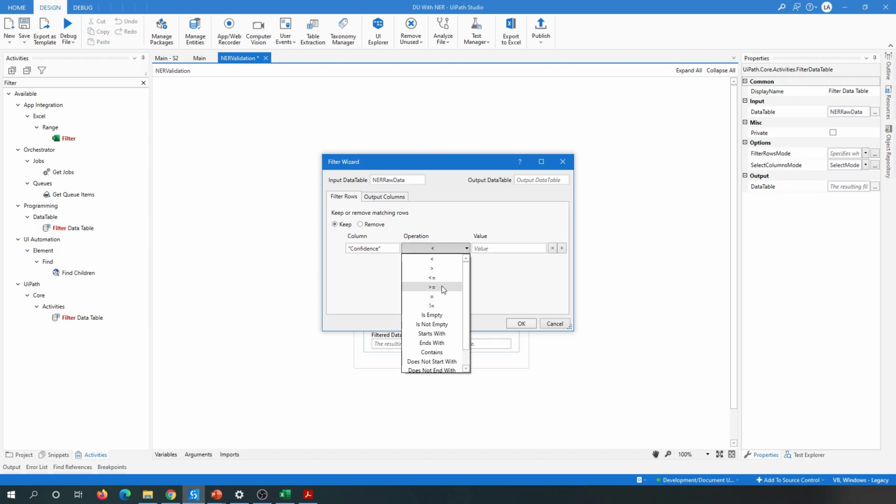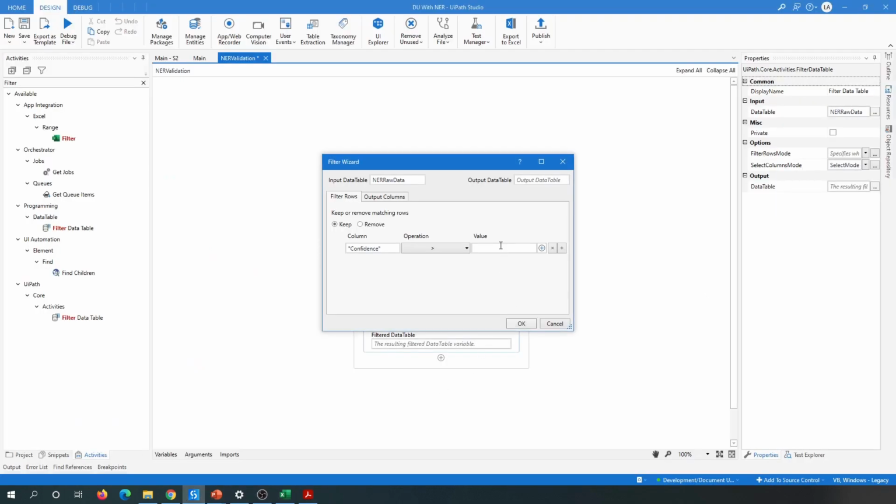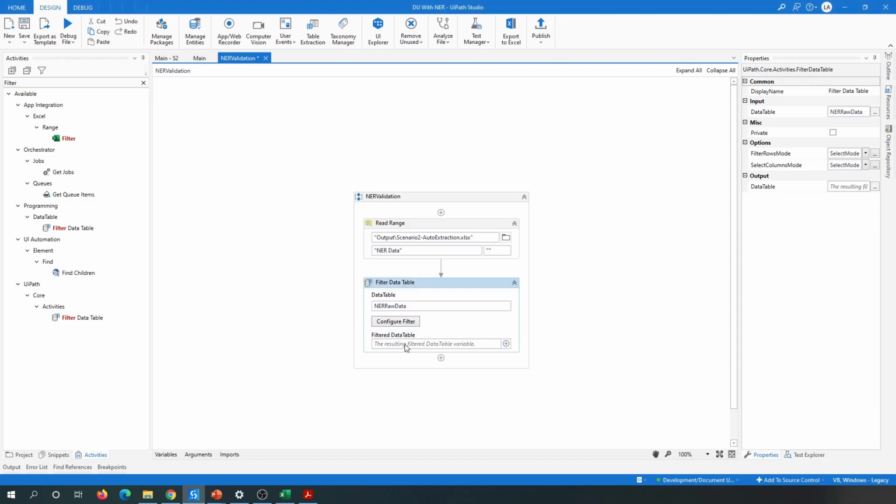If the confidence is greater than, let's say, 0.68, then I'll take all that information and save it as, let's say, filtered raw data again.